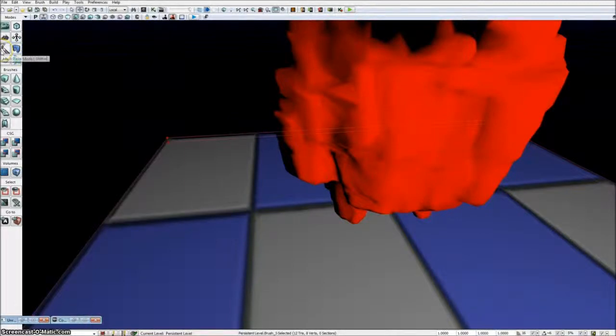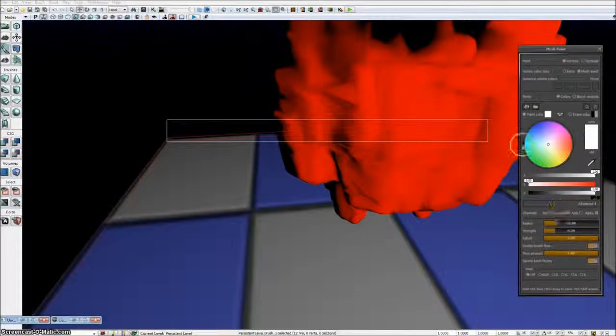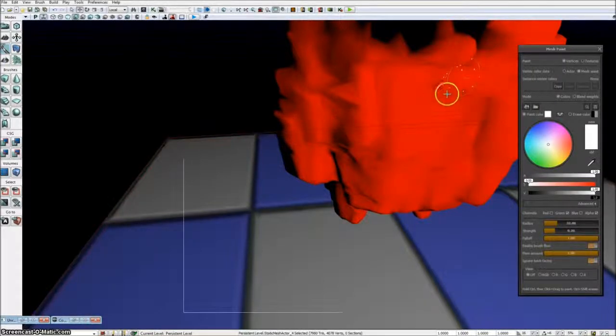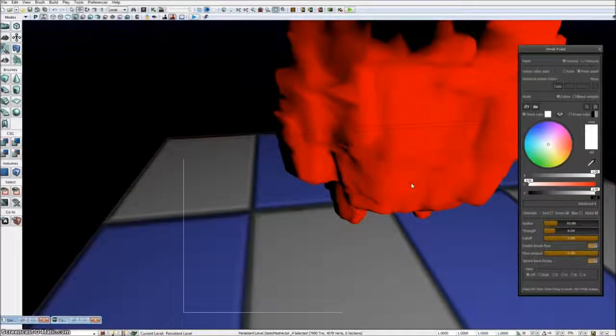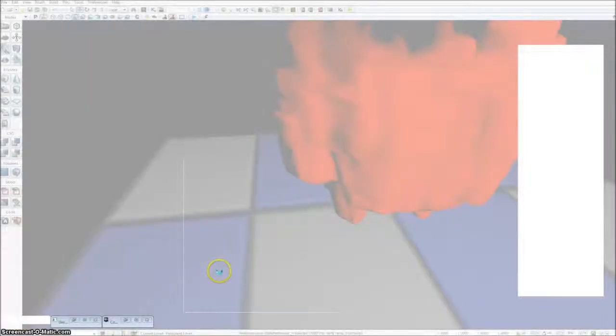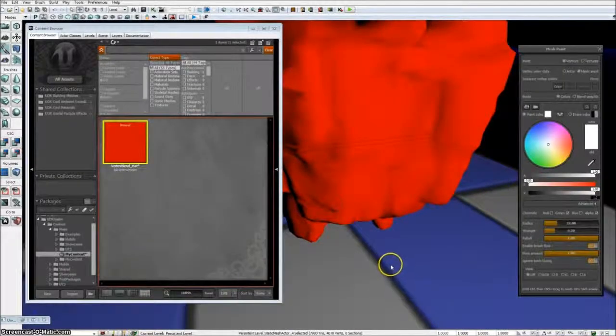Now that that material is added, you can go into mesh paint mode. At this point, what you need to have selected is vertices, mesh asset. Make sure that's selected. And you need to have alpha selected, so you paint alpha information. Oh shoot, sorry about that, guys. UDK crashed on me. Alright, so as I was saying before, you need to have alpha checked because that is what you're painting. Then you can select either red, green, or blue. Let's go with blue. I think blue is black. Then you click and hold Control Shift to paint.